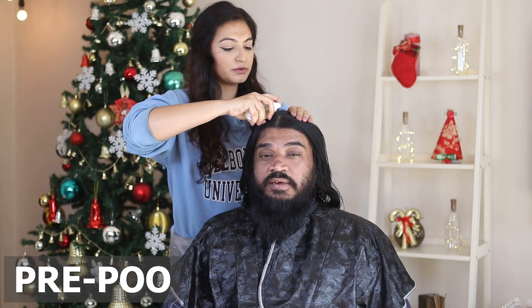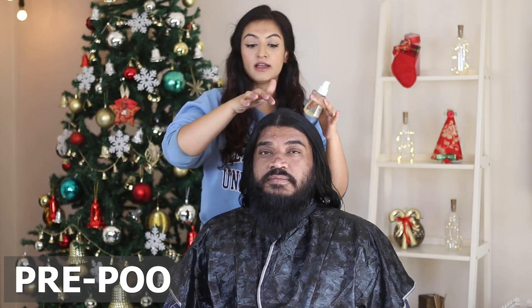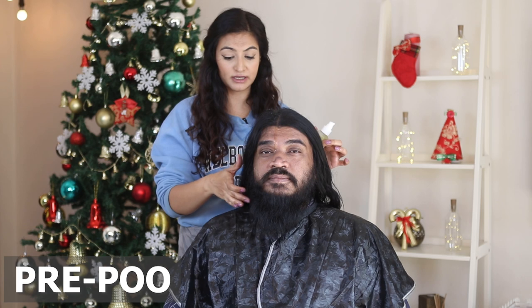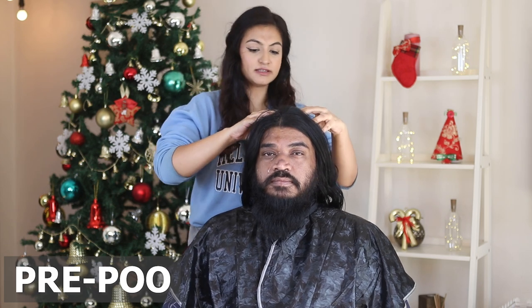Because I can see that you have a dry scalp. Yeah. So we need to deal with this. And since I'm using a clarifying shampoo, I'm not going to worry about the amount of oil that I use. If I was using a CG friendly shampoo, then I probably wouldn't use this much oil. So just with my fingertips, I'm very gently massaging the scalp.